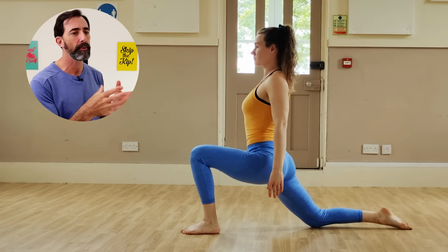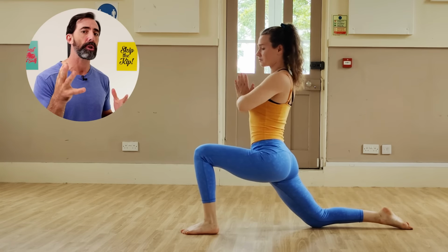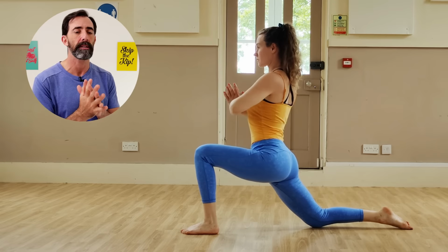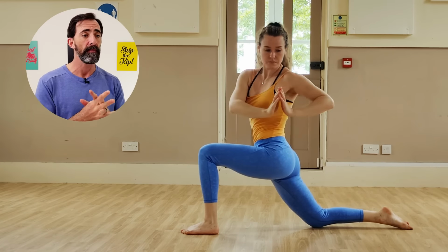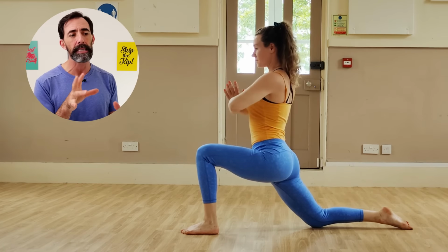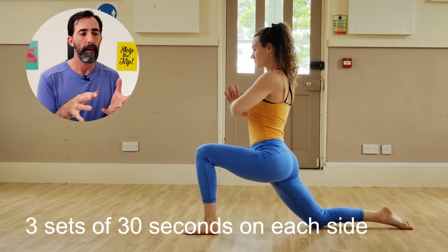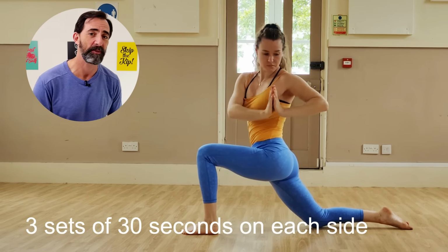Next up, we're going to take a look at a lunge sequence. I want you to get into a lunge position that's comfortable for you, and then you'll rotate to the side, making sure to keep your chest up just like here in the video. So for a bit more stability, you want to make sure that your feet are a little wider apart. Make sure that you do both sides, by the way.